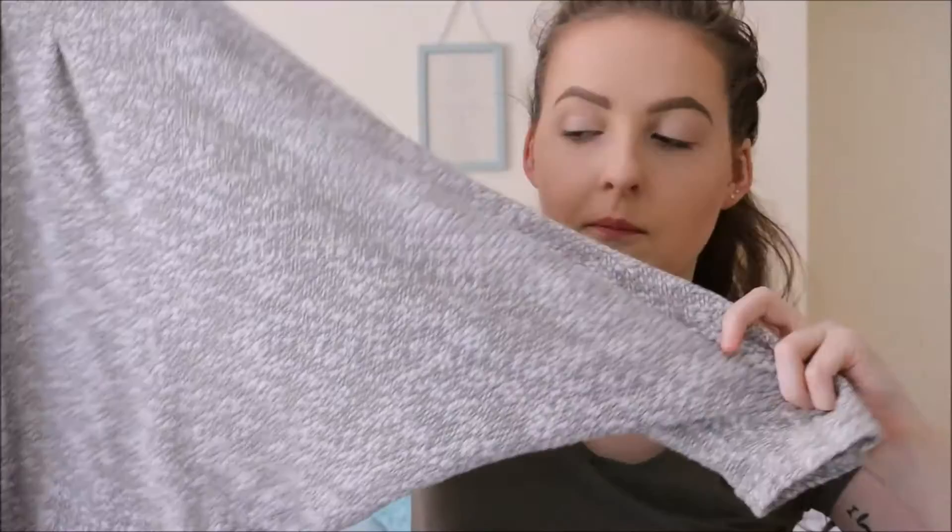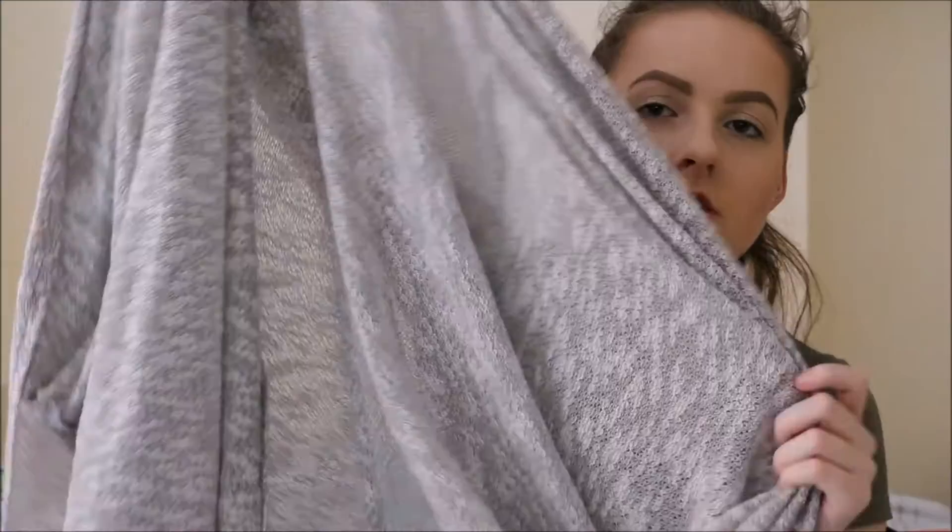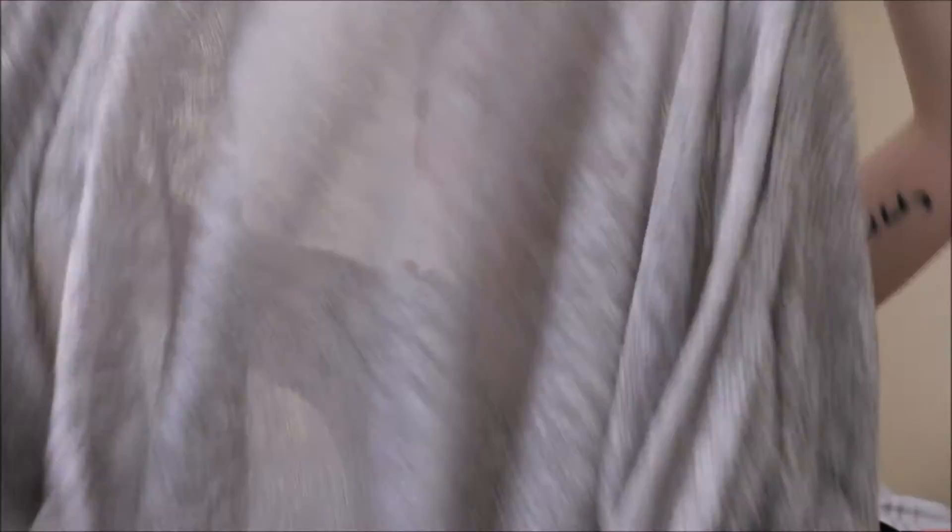The first thing I bought is this knit cardigan. I got this in a size medium, because with Romwe I wasn't sure about the sizes, and everyone says that the sizes are smaller than average, so a medium would be like a large. It's got like a batwing arm, it's like a three-quarter length arm, which is really nice. It's just an oversized, comfy cardigan — I thought it would be nice on holiday in the evenings when I go out. I got this for £10.62, and on my order I had 65% off.